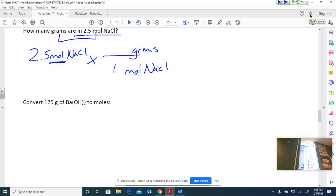Now, the grams is your molar mass. What is the molar mass of what we're dealing with, NaCl, which we already saw up above. So I add the mass of Na, I add the mass of chlorine. It was 58.44. So I plug that in. 58.44 grams is equal to 1 mole of NaCl. We already know that. We wrote that conversion factor above. So now the mole cancels. I have it set up. Grams is what I'm left with. Grams is what I want.